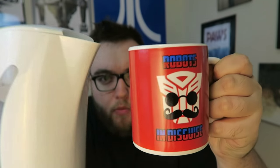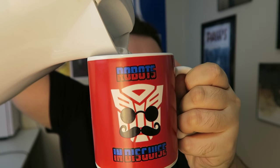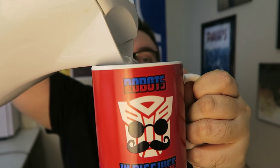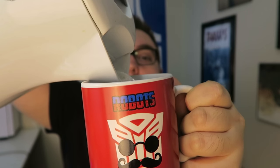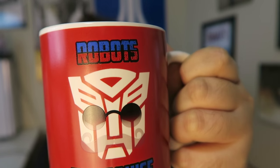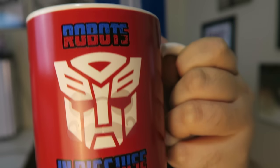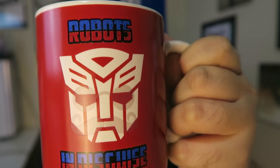I'll put some hot water in it and we'll see how good it works. Here's the mug with hot water going in — this is really hard when you can't see how high the water is. Now we should see... oh yeah, there it goes — that was really quick. Look at that. The actual disguise has pretty much vanished. You can kind of see an outline of it, but that is a really cool cup. I do like that a lot.